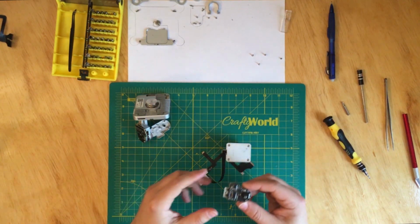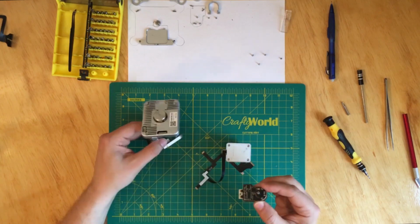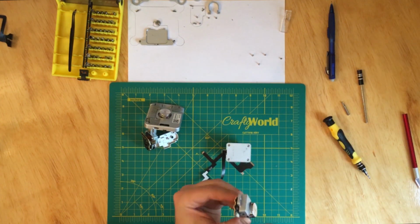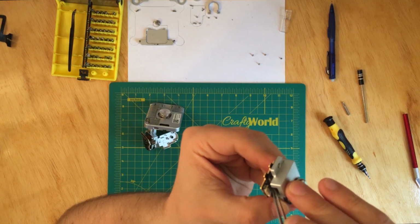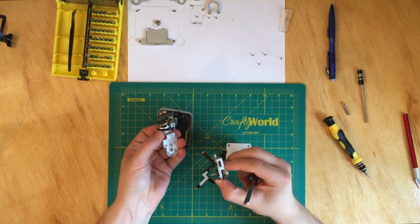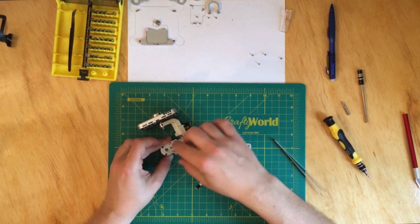Okay, now that we've taken this off, what we have to do now is put it back on, and as I mentioned before, leave the locking mechanism off. As you can see here, leave this flap up, so when we insert the cable we can push and close it. Okay, so you want to leave it like this, and then put one screw here and then the other 3 screws over here.